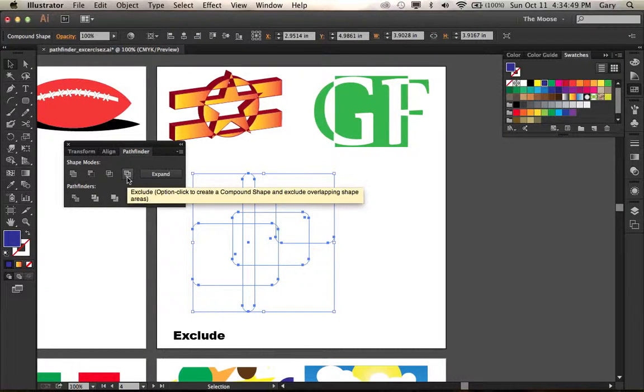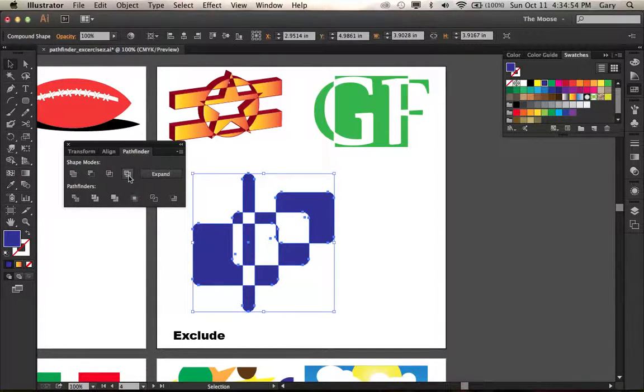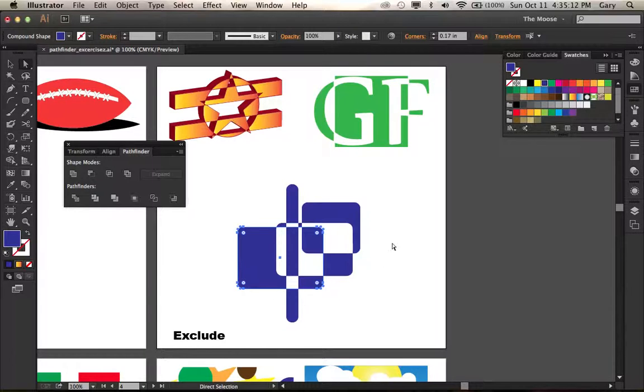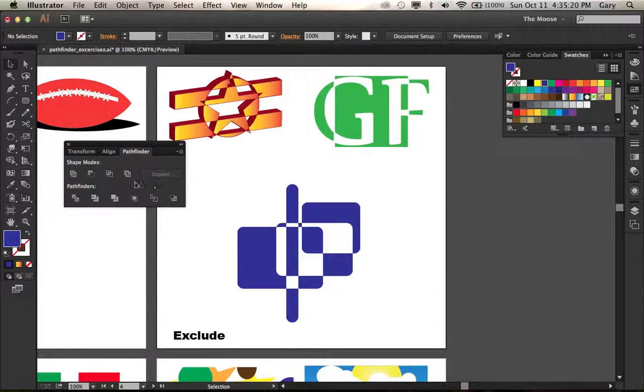Oops, let me just go back. I don't know what happened. Oh, I'm holding my Option. I can see what it's going to look like when I hit that. But by grabbing my Direct Selection tool, I can move it around, get it exactly the way I want it, and then when it's exactly where I want it, I select them all and I hit Expand, and it applies. That works for all the tools on the top row of the Pathfinder. It will not work for those underneath.